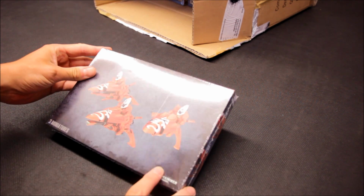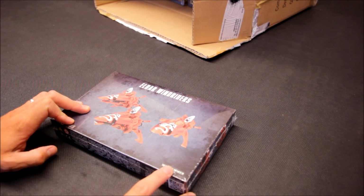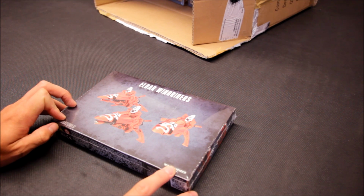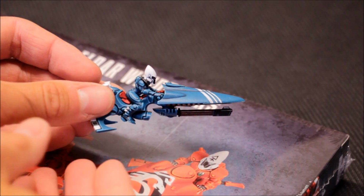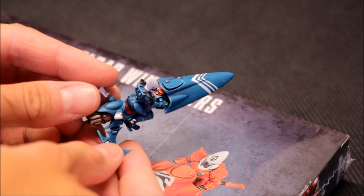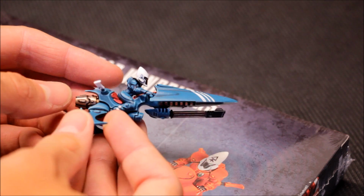There's Eldar Wind Riders. Probably going to go for the Scatterbike configuration. In fact, I have been painting the others at the moment, so I might just give you a sneak peek of how these new jet bikes are coming out. Right, so there's a close-up view there. They're beautiful models, the new ones. I like the way they're leaning forwards, they look really nice.